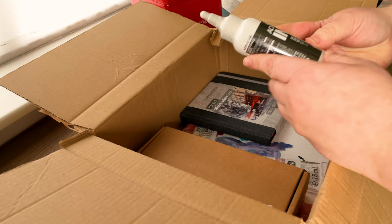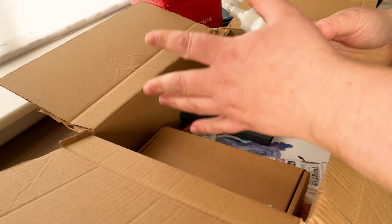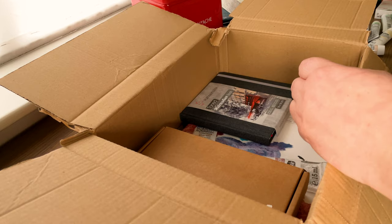a lot of sort of technical drawings, but with a dip pen. And I wanted to do it on black paper, so I wanted a really opaque white. So this is why I've got this. So we'll give that a go. Something I've never tried. So, yep.